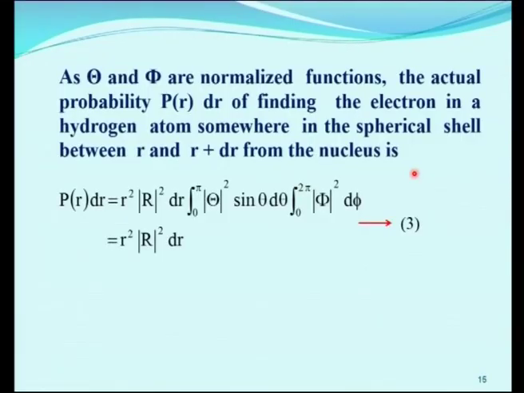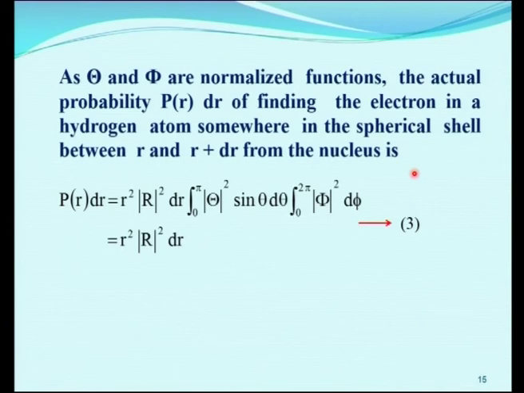We know the nucleus is a spherical one. So, in the sphere, if we consider a region between r and r plus dr, then where is it placed? What is the probability of finding the electrons within this region, between r and r plus dr? That we are going to see here.